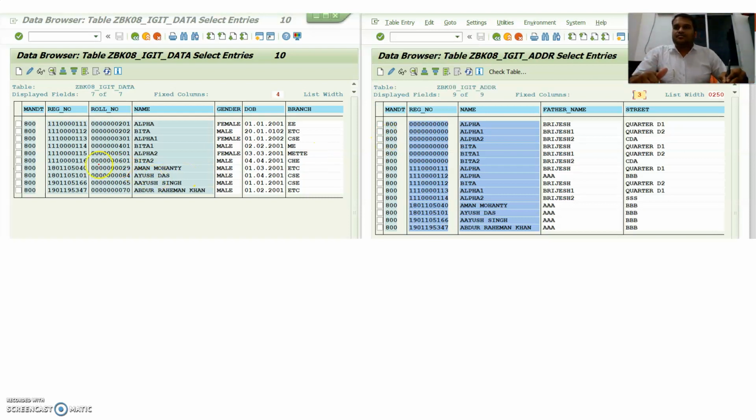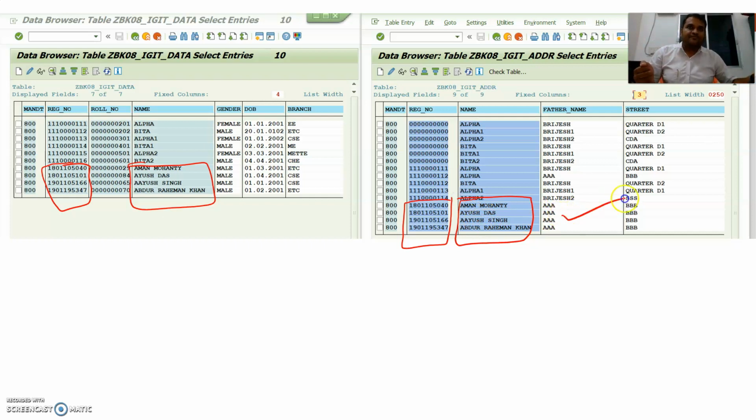So suppose these are the registration numbers already there and these are the names already there. I just need to put the value of the registration number, and automatically that name is prompted out, and we cannot write any other name; it has to be the same name. Then we can go on to add father, street and other things based on the names available in the check file. So now you have got a check file.